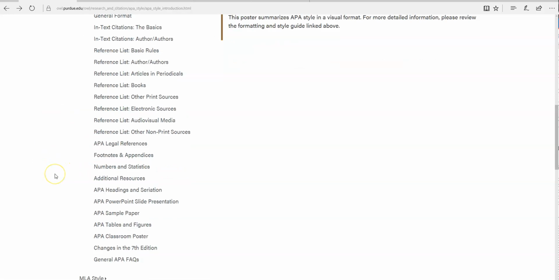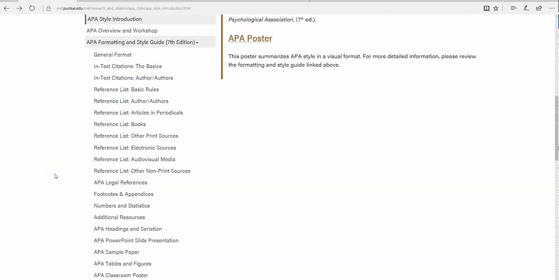Again, all of this is here to help you. So I recommend, again, looking at an example on here or looking at an example in the APA manual and then putting it alongside what you might have or what you're trying to put together.